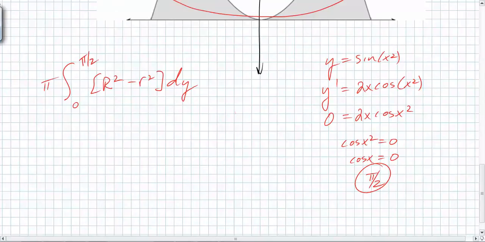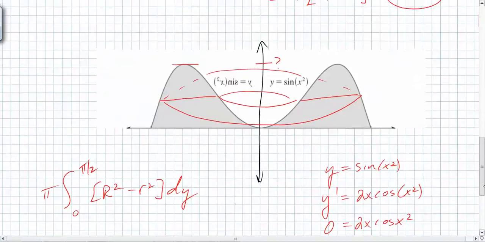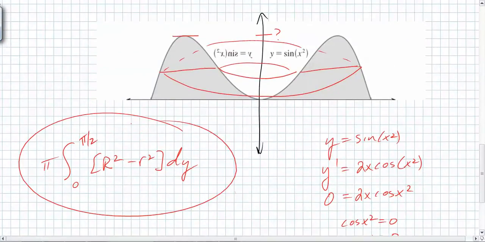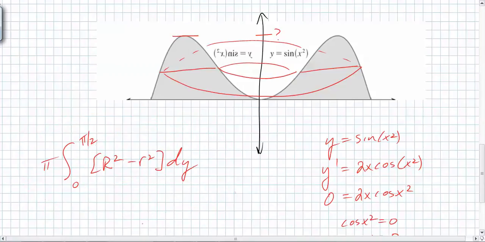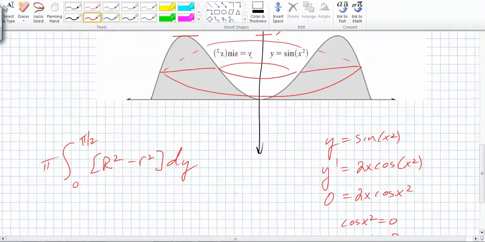But now what do you have to figure out? What are we missing? Yes, we're finding that, that's what we're trying to determine. But what part of the equation are we missing? They're right there, kids. The radii. We need the big radius and the little radius. So let's just try to find the big radius and see what happens.